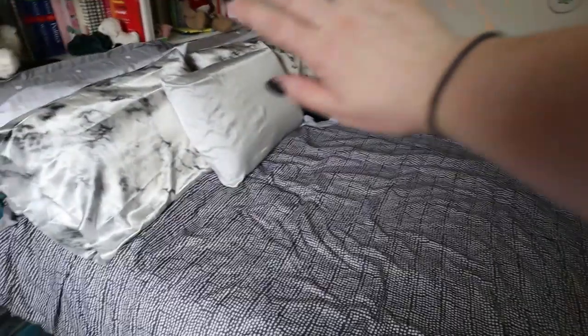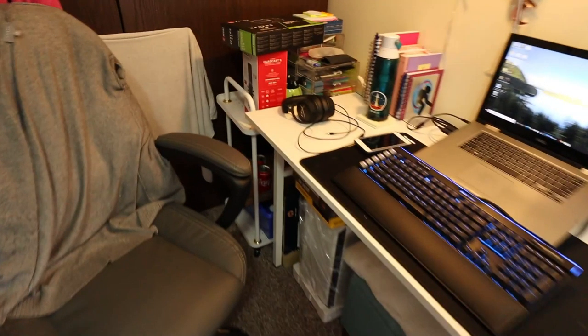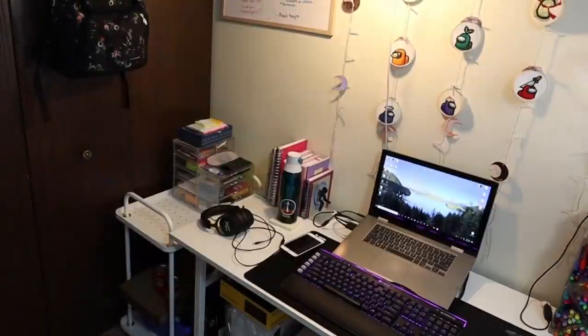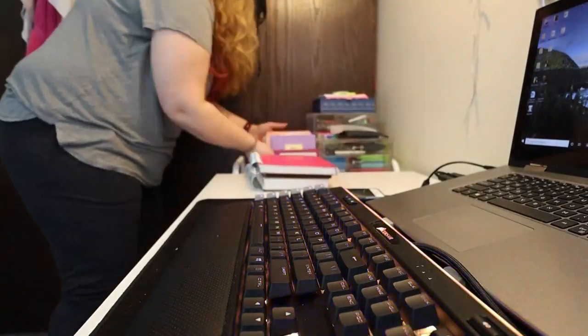My bed is made — just ignore the blanket I threw over there, it's fine — and I am dressed. Now it is time to start moving all these beautiful pieces from my desk to here, because I need to move this stuff to here and then that to there. Okay, so I think my very lazy prep last night definitely helped because that didn't take too long at all. The desktop is clear. We have space to do the building.